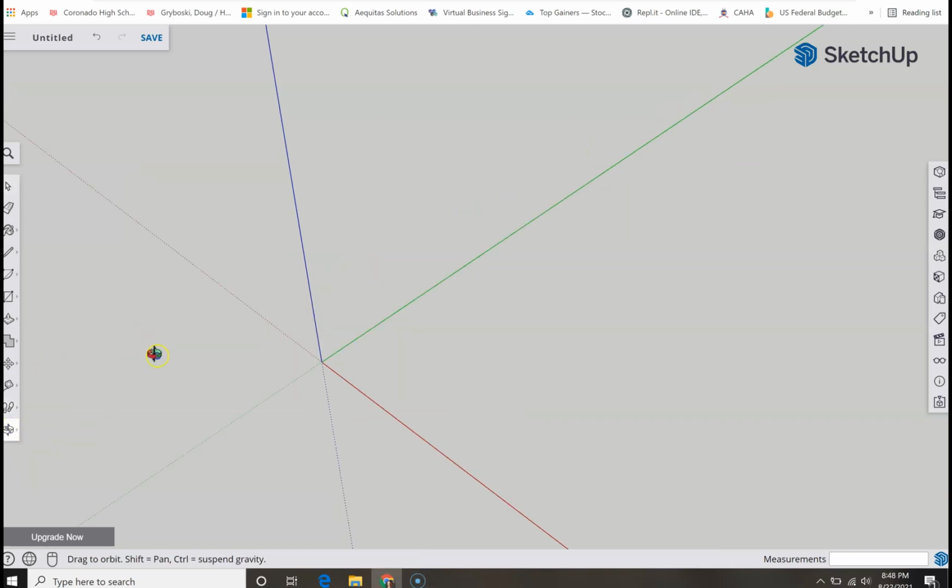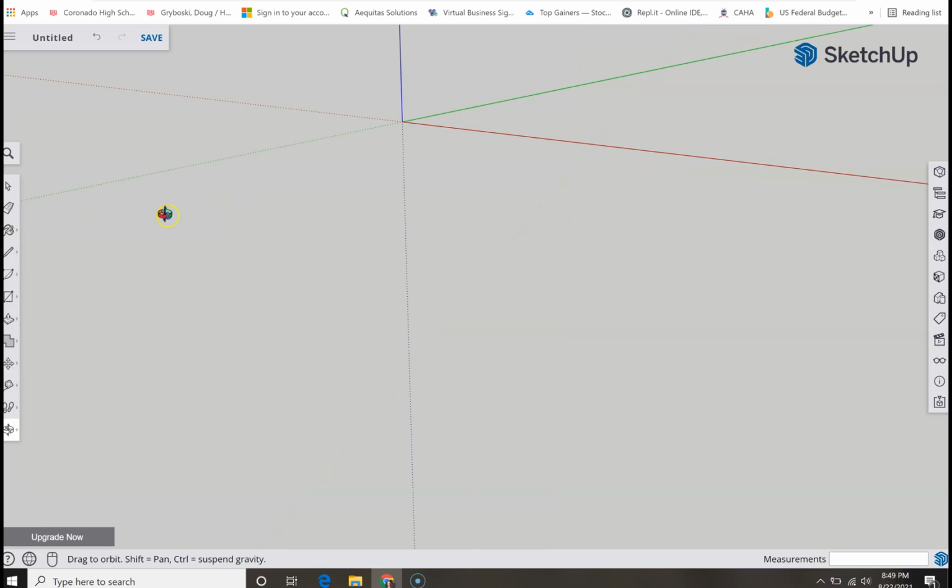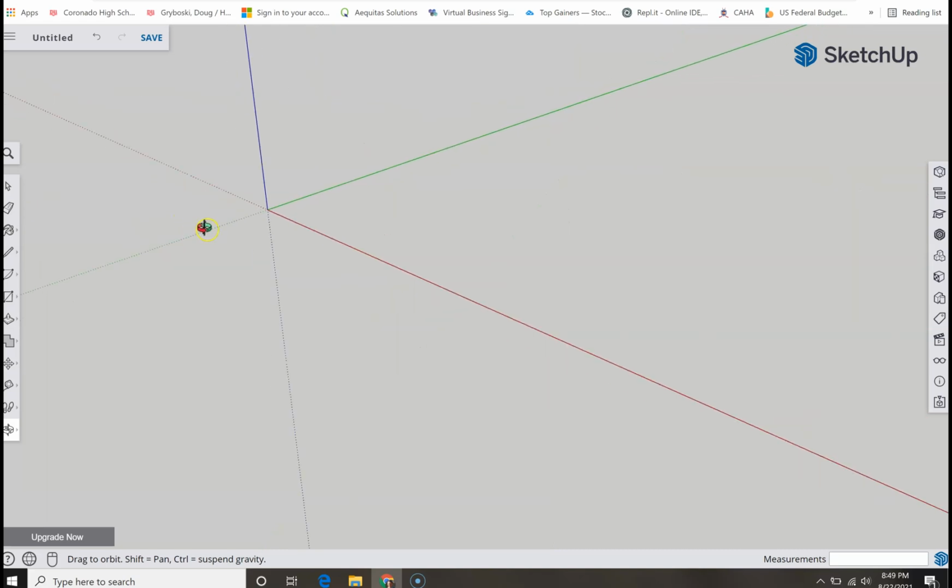I just paused it and I rotated a bit so I can zoom in and out, but it's going to be easier if I show you with the rectangle drawn on the screen. So I'm going to go ahead and draw a rectangle. One thing I want to point out, he shows you in the video, but he goes over it really quickly and doesn't explain the feet and inches. So I'm going to click once. He tells us to do that. And then he tells us not to click the second time.